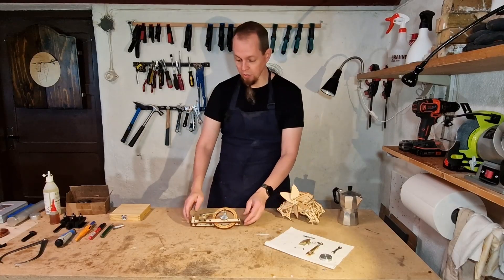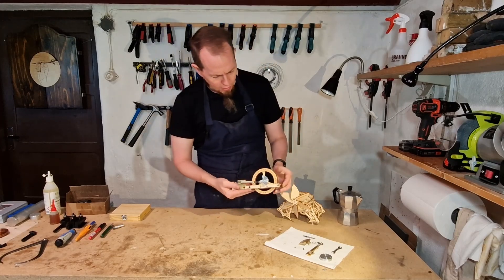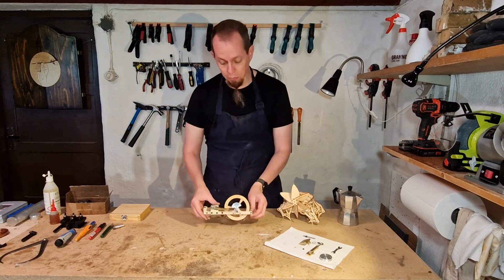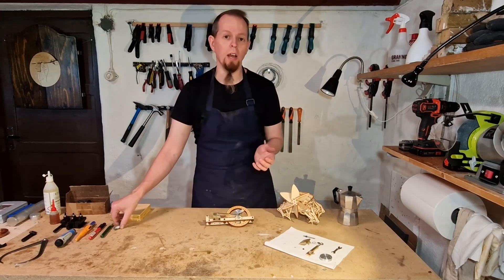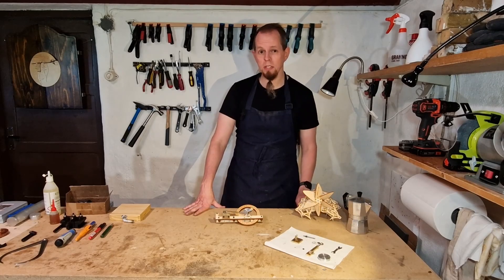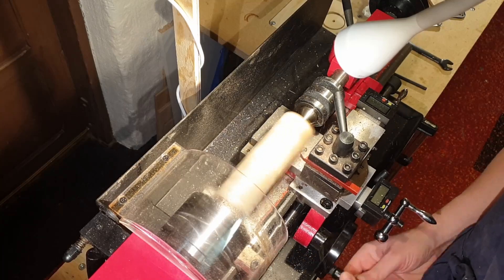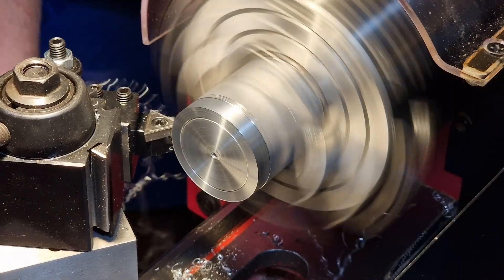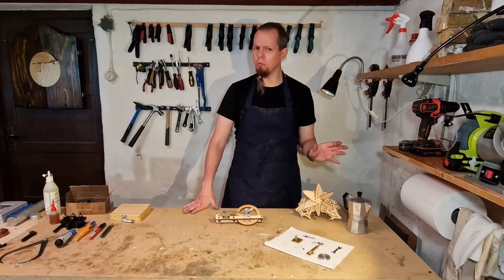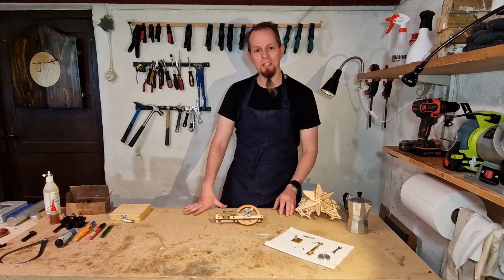I think this is the end of the video for this part of the project and I'm really happy. This is the final design for now — the metal parts are mostly made for the engine itself. I've learned quite a lot through this process; it's been quite a learning curve. Wood and metal are not the same — I didn't think they were, but I didn't think they were so different. I can also say that I really dislike working with copper. It is not a nice metal — it is sticky — and I'm going to avoid it where possible.